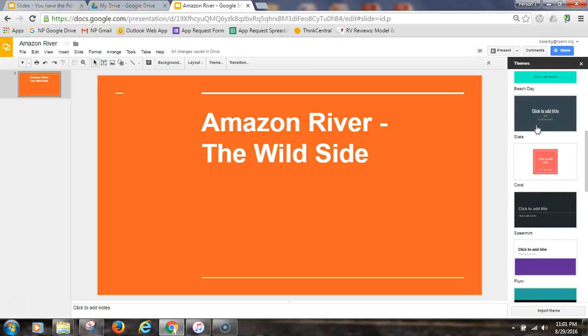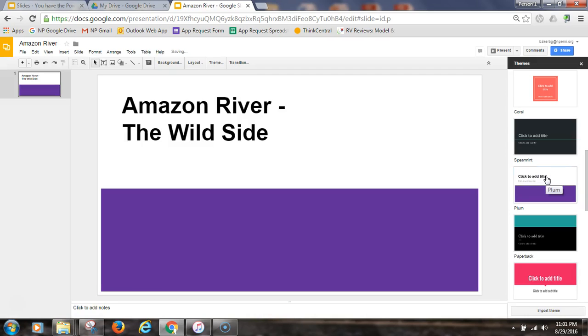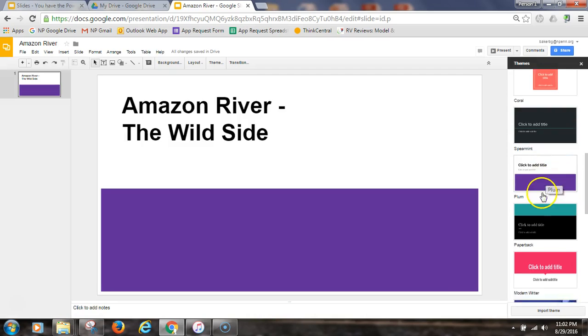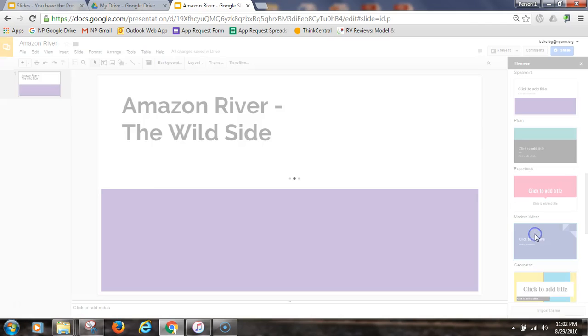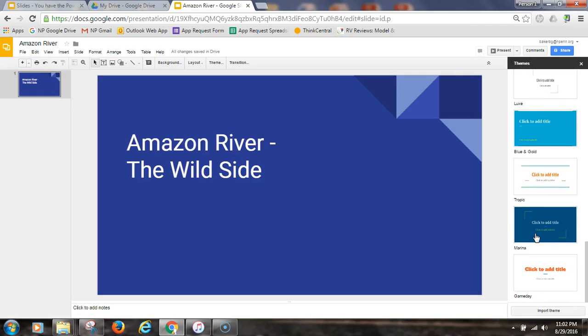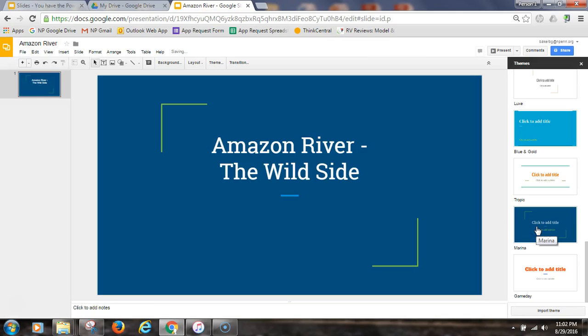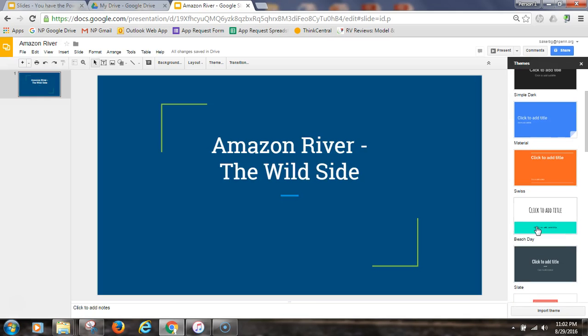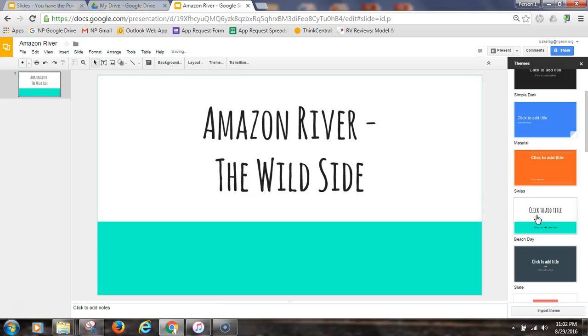That's not so wild. How about down here, like in this purple? Little boring. Blue, Amazon River, no. Nope. I'm going to go back up here. I kind of like this one, the Amazon River.